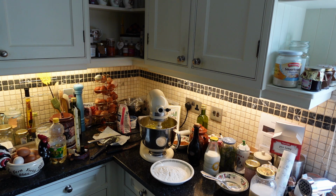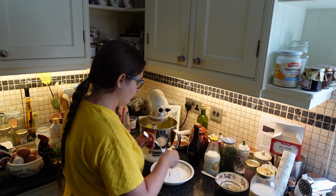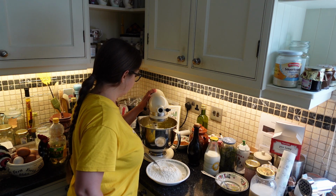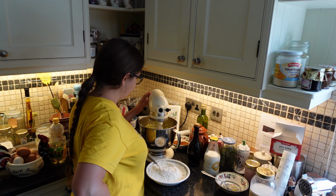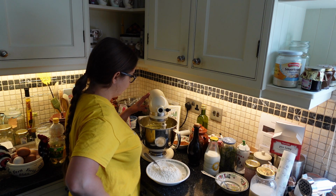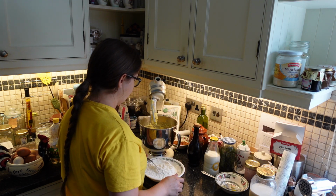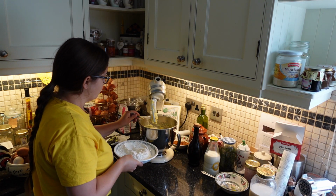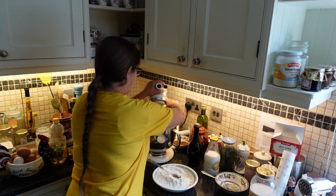So next we will be adding the flour mixture. In the flour mixture I've got a pinch of salt, a bit of baking powder, already sieved through nicely. And I will add this again bit by bit on a low speed. Just a little mix, because a high-speed mix will destroy it. So just add a few tablespoons at a time and then give it a good mix.